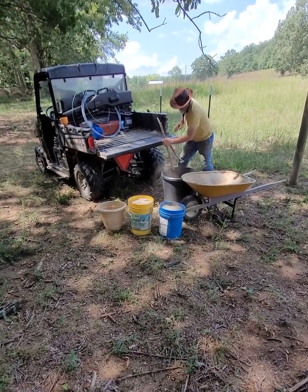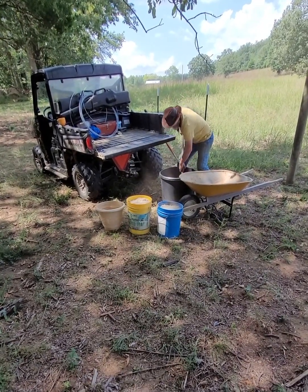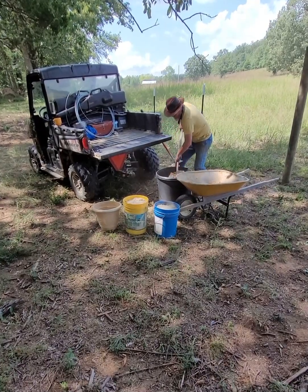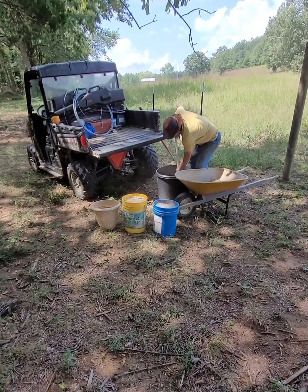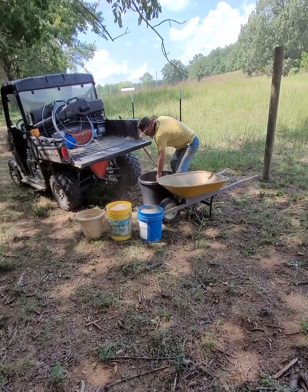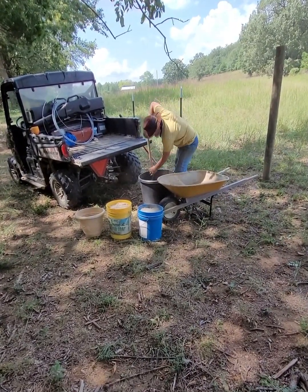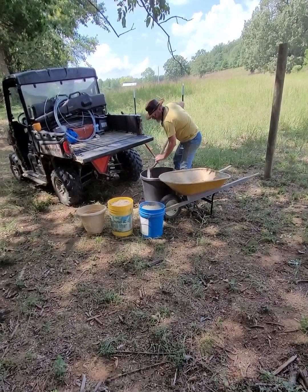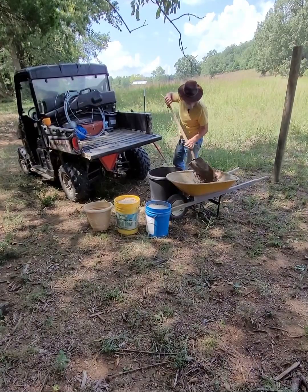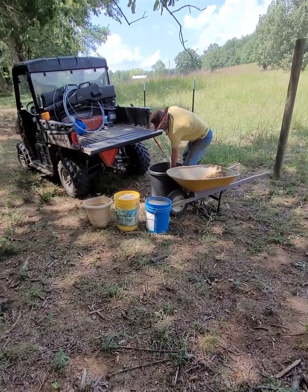So the first thing I'll do is add my aggregate, and again, it doesn't have to be precise for what I'm doing today. I'm just going to measure it by the shovel scoop. I'll get that aggregate into my wheelbarrow, and then I'll add my sand on top of that, again just by the scoop.